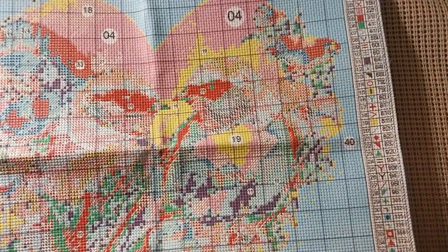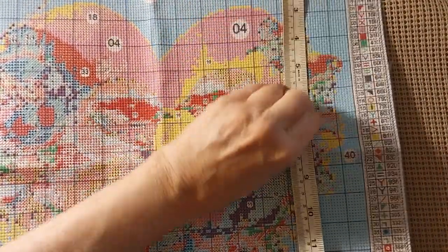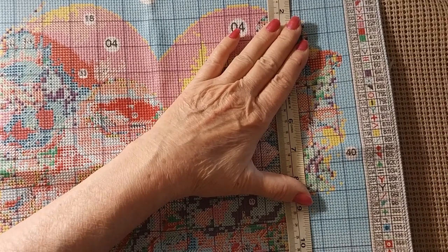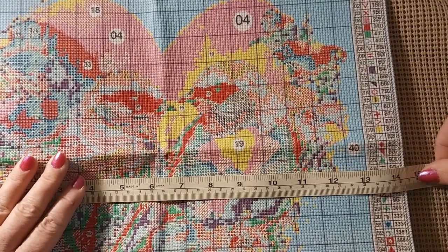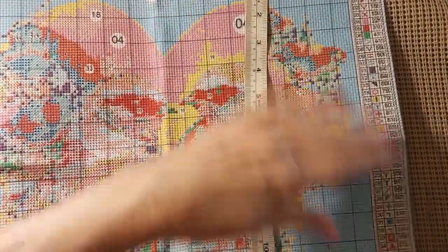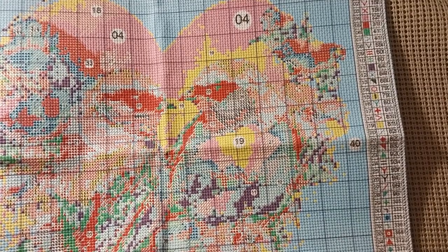Product number, how big it is, and how many squares per square — all on your canvas. It's 40 centimeters by 41 centimeters, or 16 inches. The actual picture is almost 13 and a half inches — or about 34 centimeters — and 33 and a half centimeters the other way. So, very nice, very nicely done. It's not too big — it's a perfect project for summer because it's lightweight.